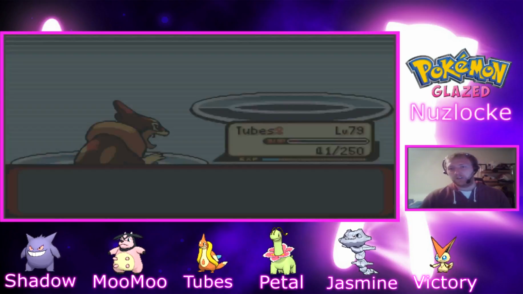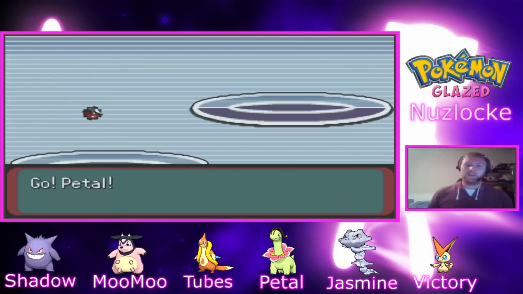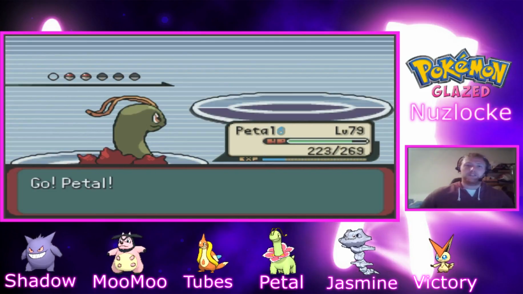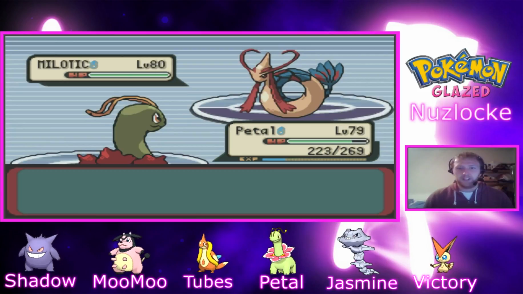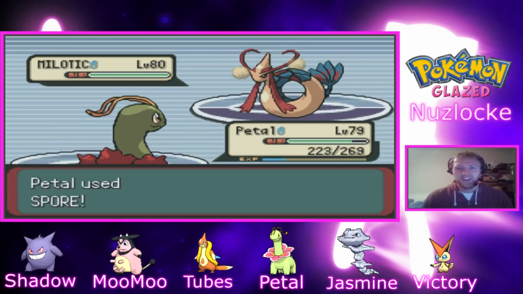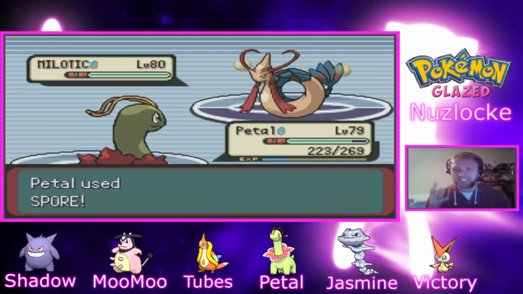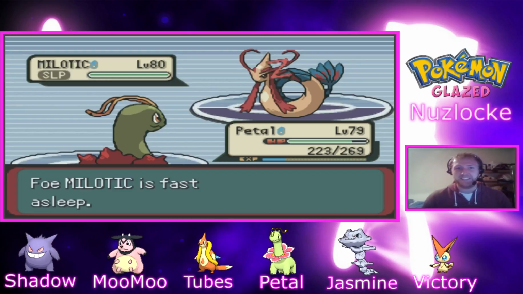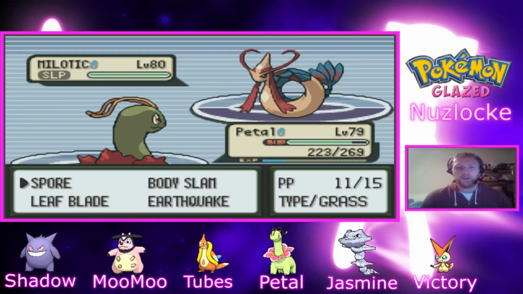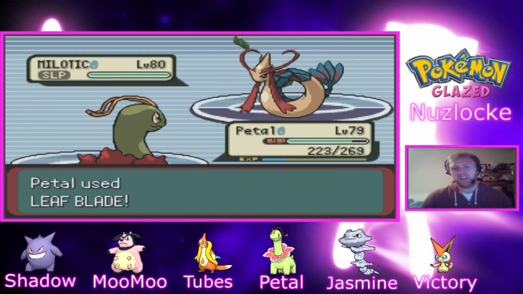I'm going to go on to Petal. Petal's going to seal the win for us. No messing around here. Let's have Petal settle for us. Oh my lord. Come on. I'm getting nervous now. The nerves are setting in. Fourth Elite Four member. Oh lord. Come on, we got this. We have a Suicune up next as well, which is just insane.